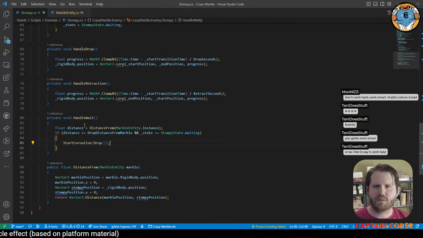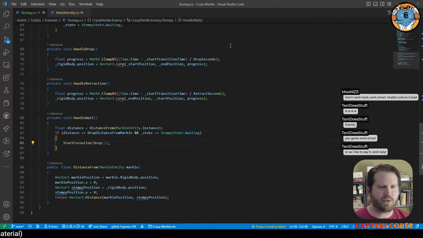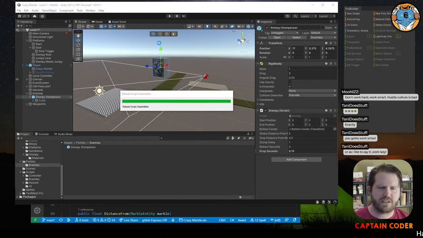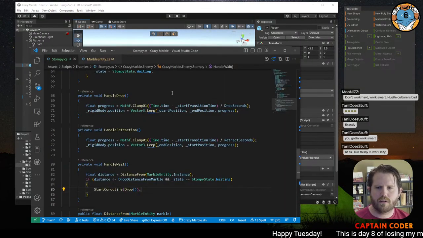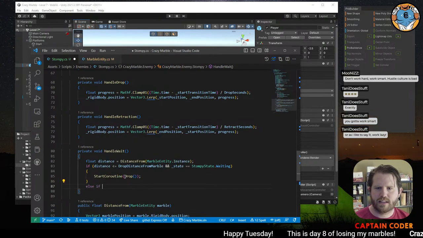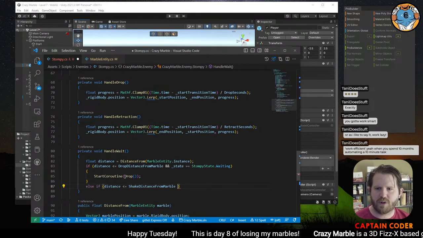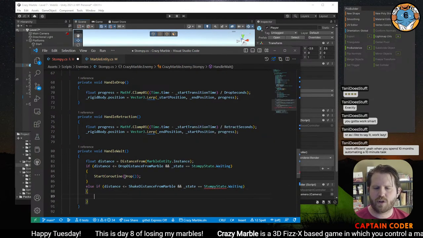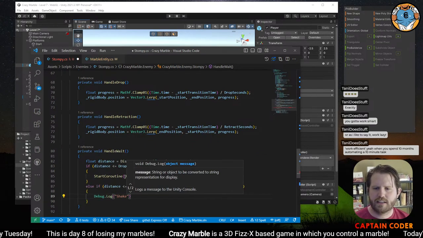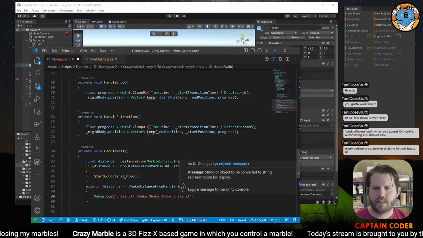All right, so we're gonna see if our handle wait here will trigger. This enemy has been really interesting to implement. All right, we're gonna move our marble back, see if we can get this guy to drop. Hard to tell. Maybe I could do this. All right, else if distance is less than or equal to shake distance from marble and state is equal to StompyState.Waiting, we're gonna Debug.Log shake it. There we go.